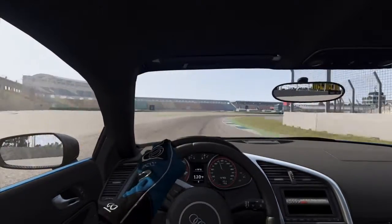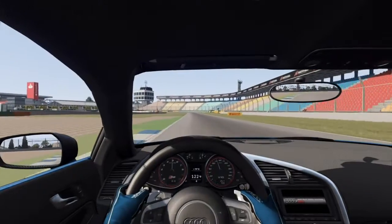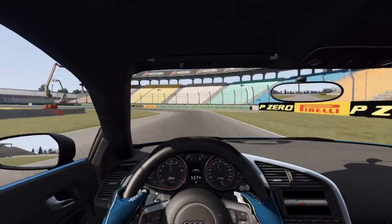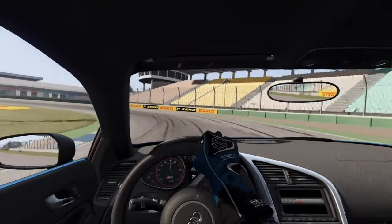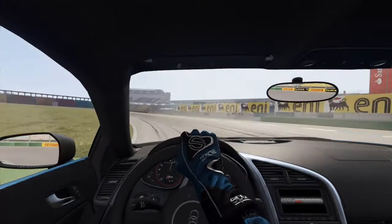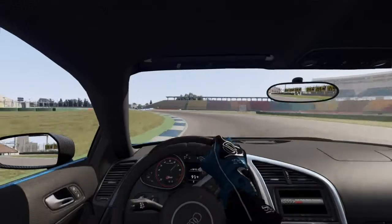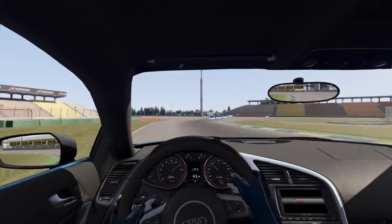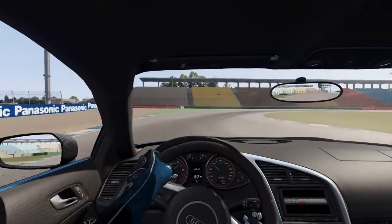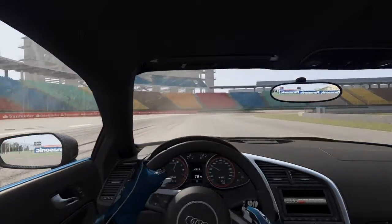Yeah, a lot of the corners, this corner here, you think that's a lot faster than it actually is from watching it on TV. But it's easy to watch on TV, but to actually come and drive these circuits, completely different. In this section here, it's quite fast. You've got to have a lot of confidence in the car, I think, to come through there really fast.